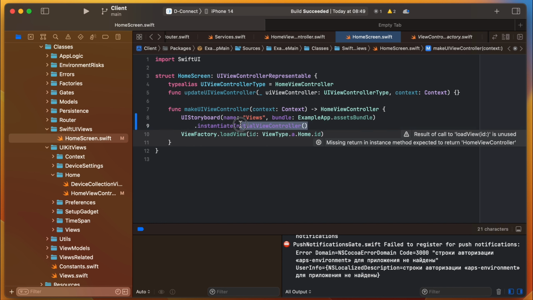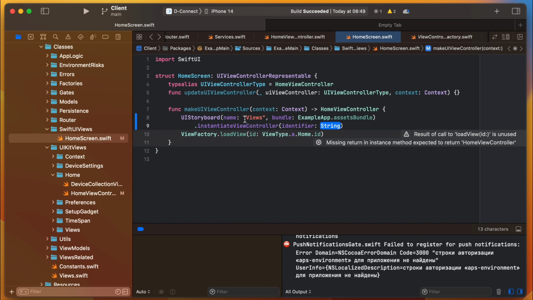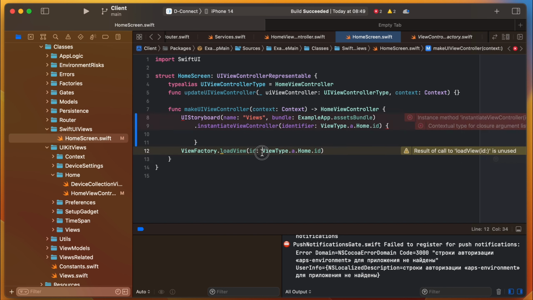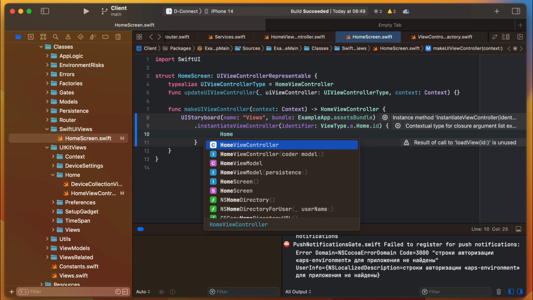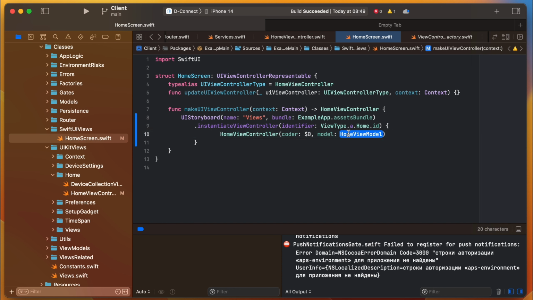Okay, I don't want the initial view controller, I want the view controller with identifier, like this. And now I can use our initializer here. The actual parameter of this closure is the coder, and I should have the model.